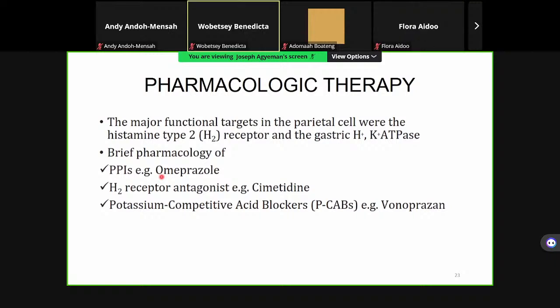All right. So side effects in general, you have headache, diarrhea, constipation, skin reactions, dizziness. These ones are common. But clinically, these normally would not happen. Even if it happens, it will not normally be to the extent that you have to stop. H2 receptor antagonist mechanism: obviously, they block the H2 receptor.